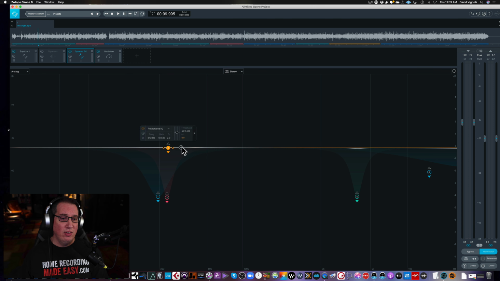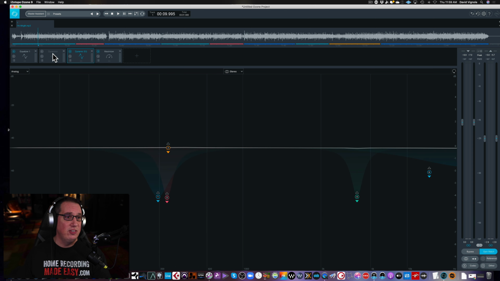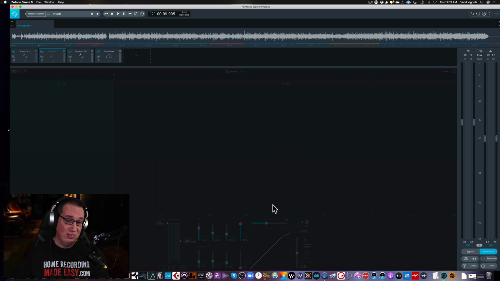You know, when it goes across that line, then it's going to pull it down just a little bit. So that's really handy. And again, you're going to have a limiter of some kind, and typically a compressor of some kind as well, unless it doesn't need to be compressed. And those are the basic tools that you're going to use in mastering.